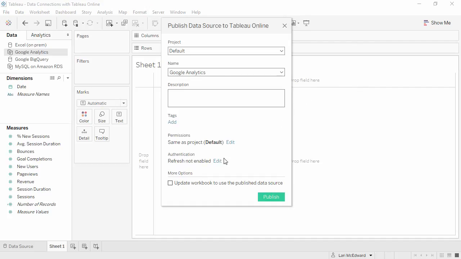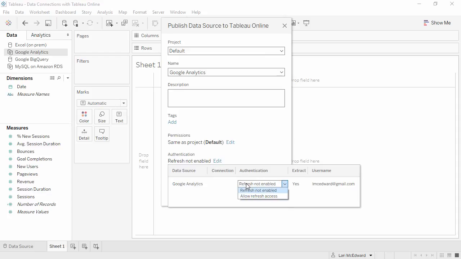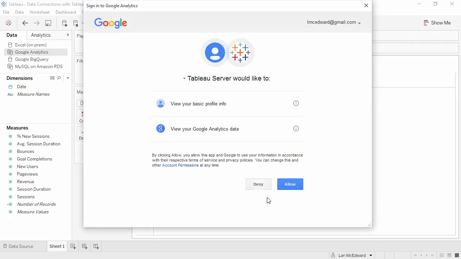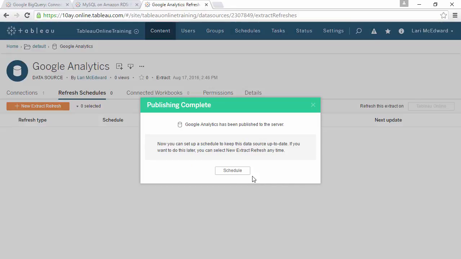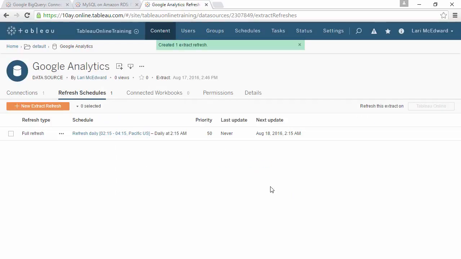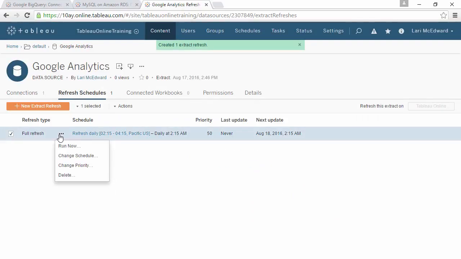Just like before, I'll verify that a refresh is allowed and publish, allow access to Google, and set the schedule for the refresh. We can modify this extract schedule or create a new one at any time by coming back to the Refresh Schedule tab for the data source.